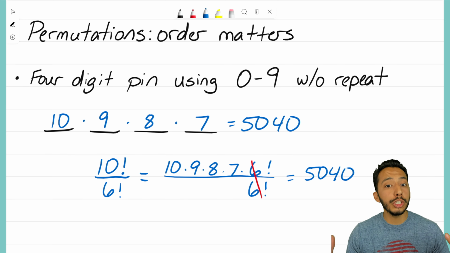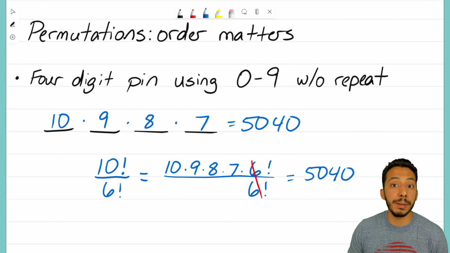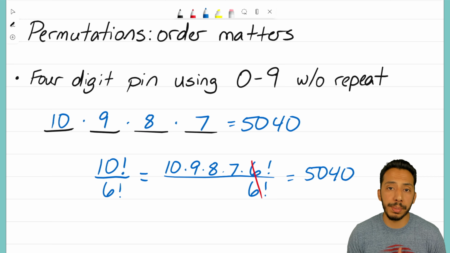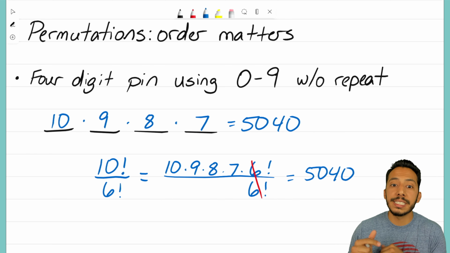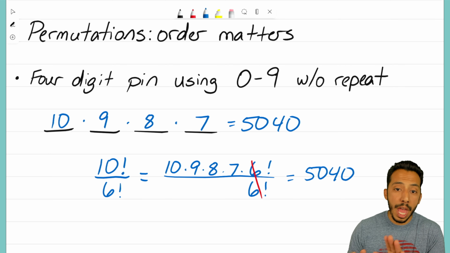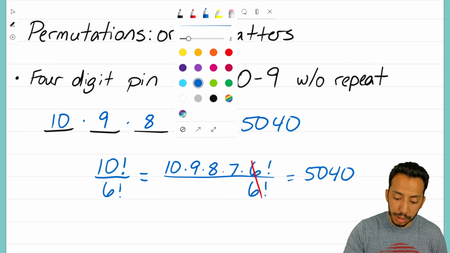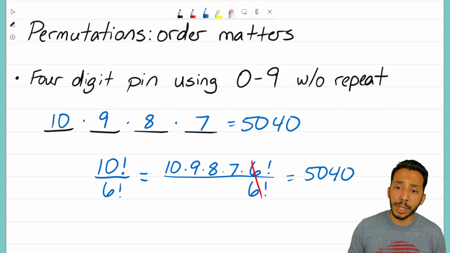But if we have a much larger problem where I'm not picking 4 numbers, maybe I'm picking 10, 20, 50, it starts to get a little more complicated. And that's why we want to think about using factorial fractions to help us solve these permutations. And before I move on to another example, I just want to show you real quick, there's some notation for this.